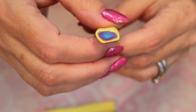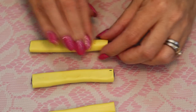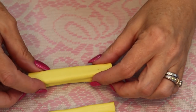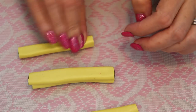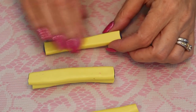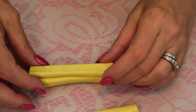Let me show you how that looks - it's just a flattened piece. What I'm going to do is take these flattened pieces and stack them on top of each other. It's a really simple cane - you could do this with a bullseye cane too. It'll just be a little more defined, but still comes out really pretty. You don't have to do the Skinner blend.